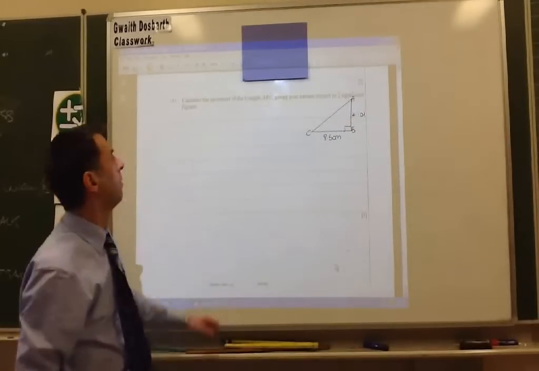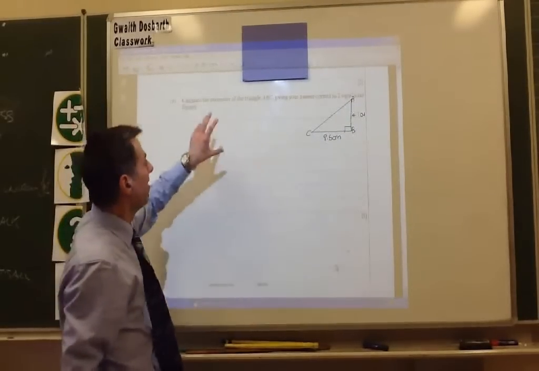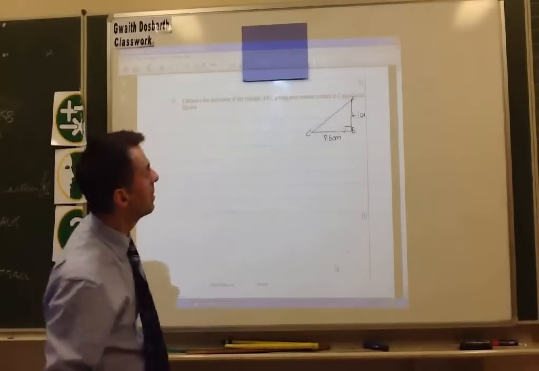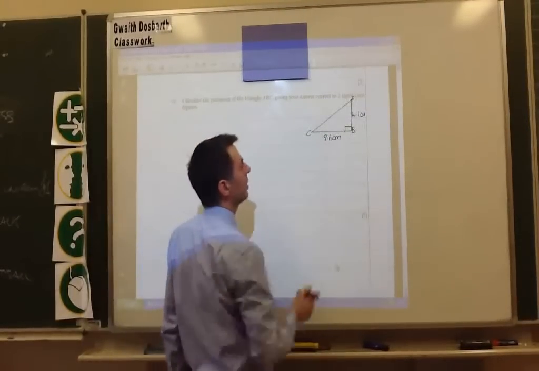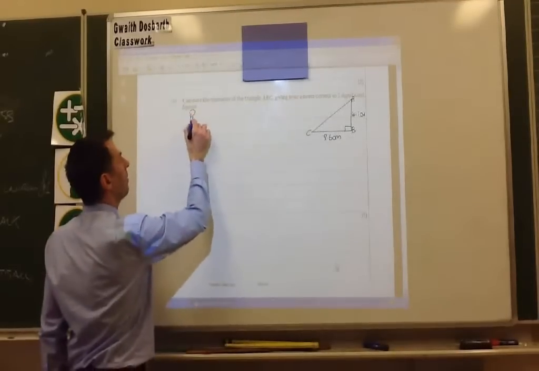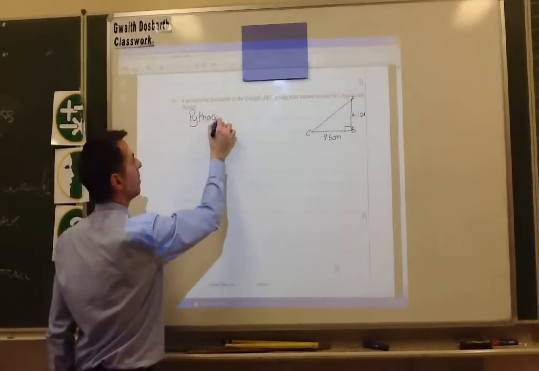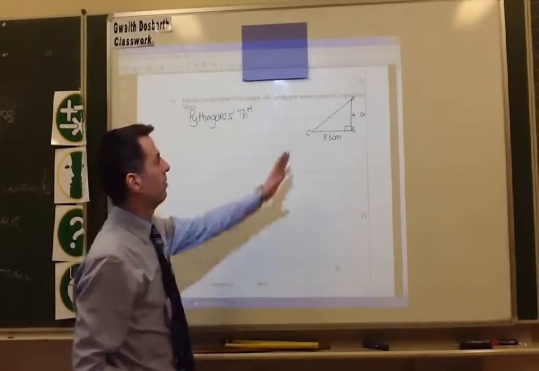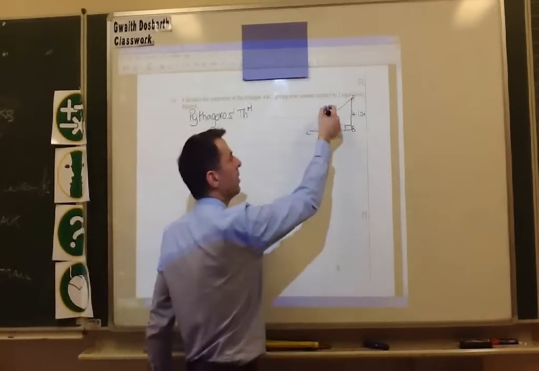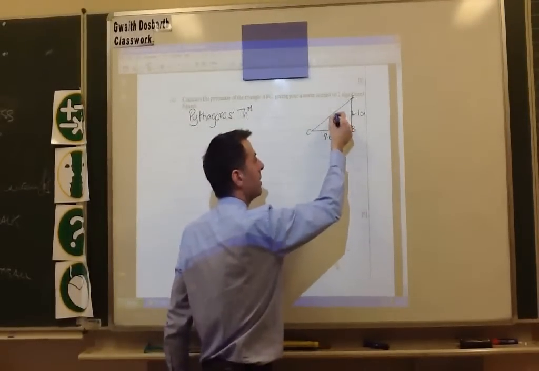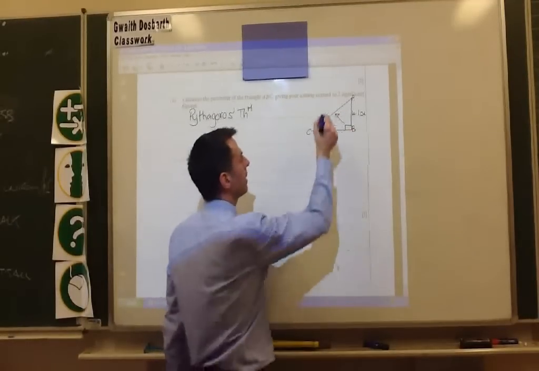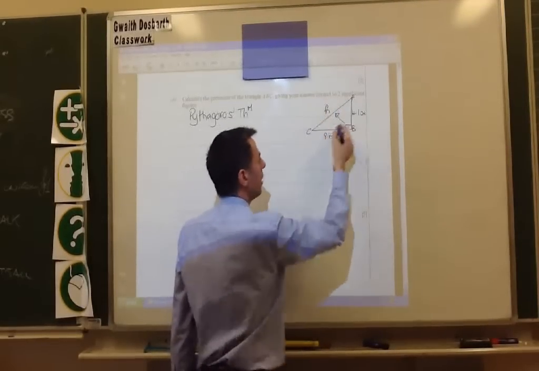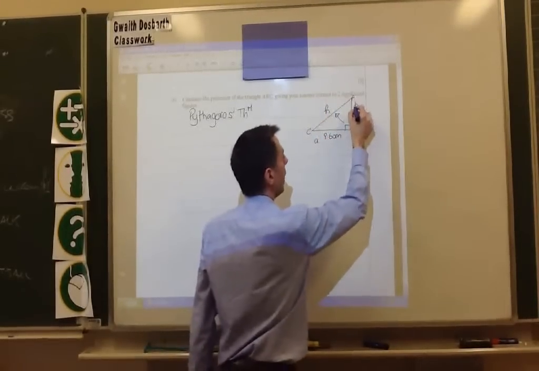So in order for me to work out the perimeter of the triangle, I've got to work out the length AC. But looking at that triangle, it is a specific triangle, it's a right angle triangle. So here, I'm going to have to use Pythagoras' theorem to work out the hypotenuse, which is the longest side of the triangle, and it is the side that is always opposite the right angle. So I'm going to label my triangle H, hypotenuse. The other two sides I'm going to call A and B.